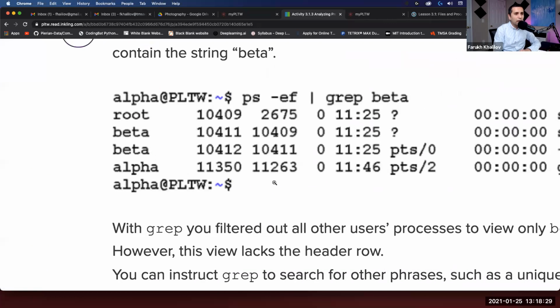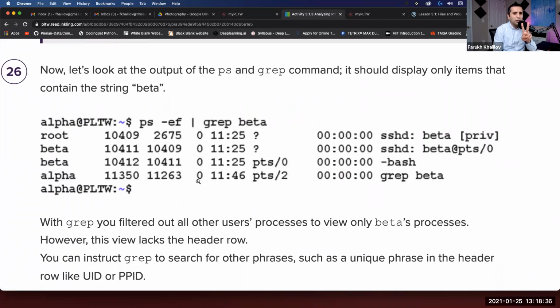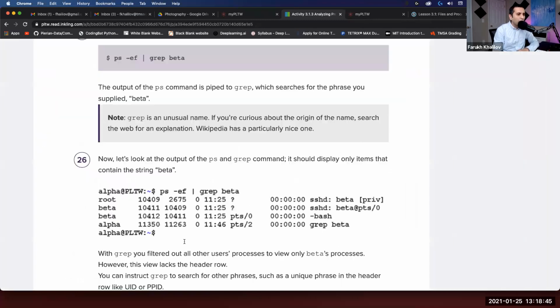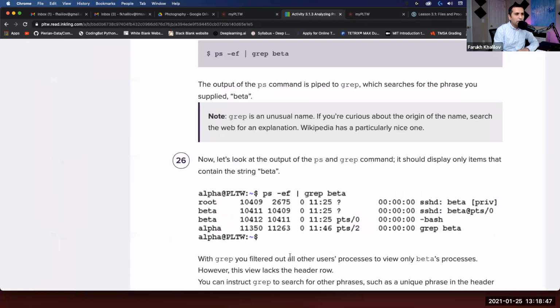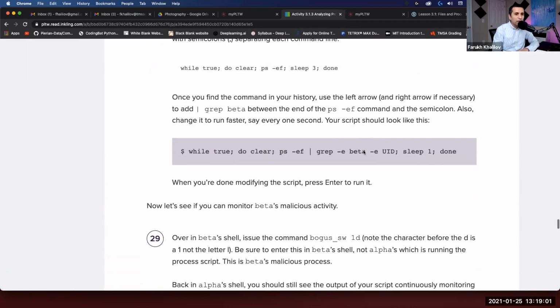So just keep in mind, it's the same picture that we had over here. So we have two beta. So the beta is running two processes. One of them is sshd and the bash stands for that shell environment, and so on and so on. So from here you can stop, and yes, you can say, hey, ps -ef grep beta, and also you can go to the specific process and you can see what he or she is doing, and so on and so on.